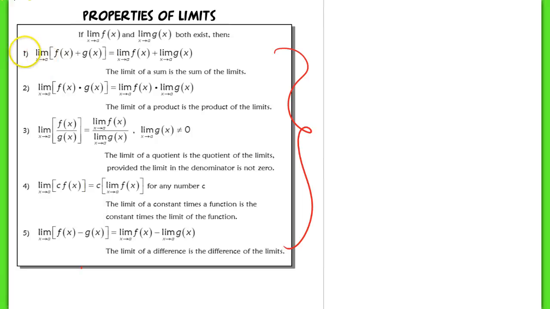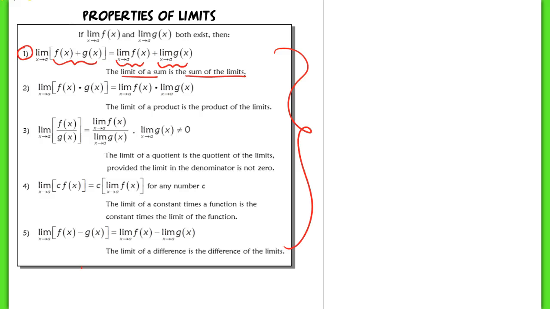So rule number 1, this first theorem here, states that if you find the limit of a sum, so here we're adding f of x and g of x, two different functions, we can actually find the limit by taking the limit of each function and then adding them together. So the limit of a sum is the sum of its limits. Now, like I said, I'm not going to read off every single one of them because I think that's pretty intuitive and so are the rest of these.